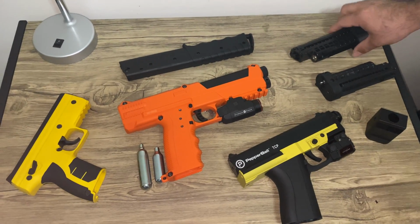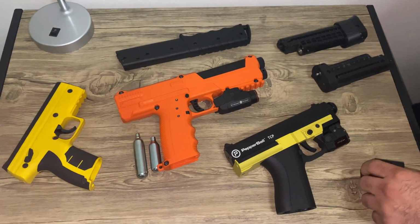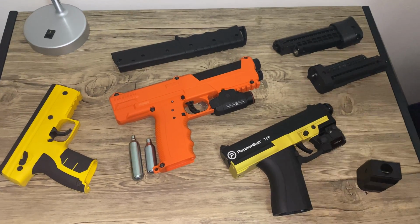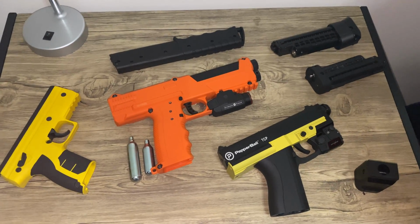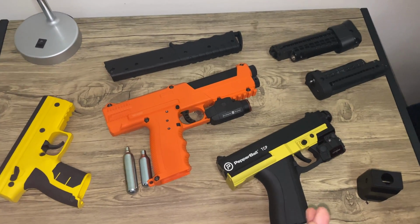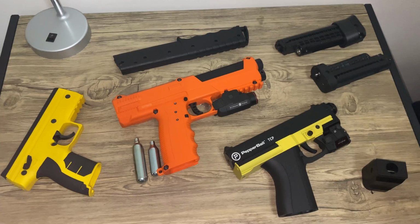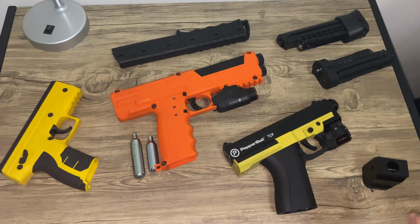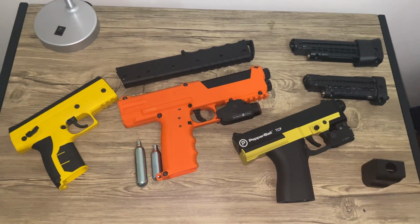You could put a longer magazine. You can put the split shot on. You could put the laser on. You can also adjust the velocity, which is a big thing. A lot of people want to be able to make more power. So when it comes to upgrades, the TPR and the TCP are the two that you can upgrade. But the Byrna HD, you can't upgrade anything on it. So that's the downside about the Byrna HD. But it still has a great market for concealed carry.